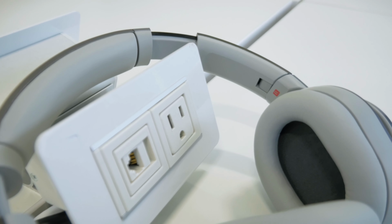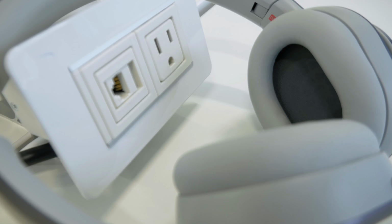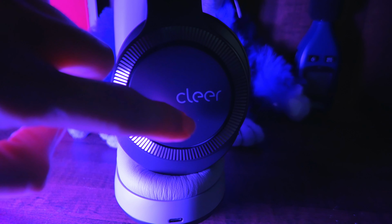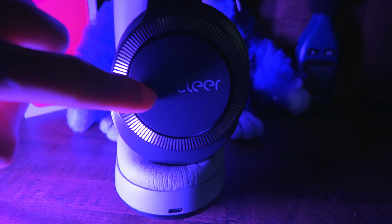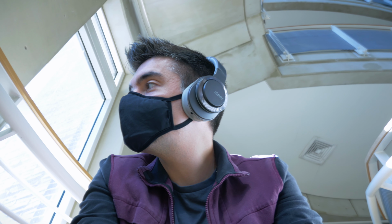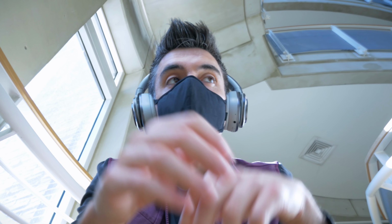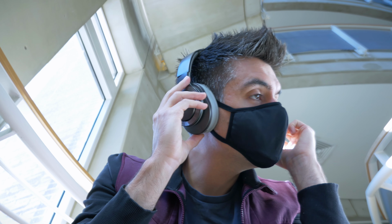I wanted to get these design complaints out of the way because there is a lot to like about the Cleer Flow 2, and some of those things are design choices. The left ear cup, for example, has touch features letting you control volume up, down, song forward, backward, pause, play, and temporary ANC off. It takes a bit of adjusting to find the exact placement for the volume controls, but the ANC off is implemented well. So imagine that you're in an airport and there's an announcement you want to hear. Placing your hand over the left ear cup will temporarily disable the ANC so you can hear the outside world without having to take the headphones off. Remove your hand and back to ANC silence you go.